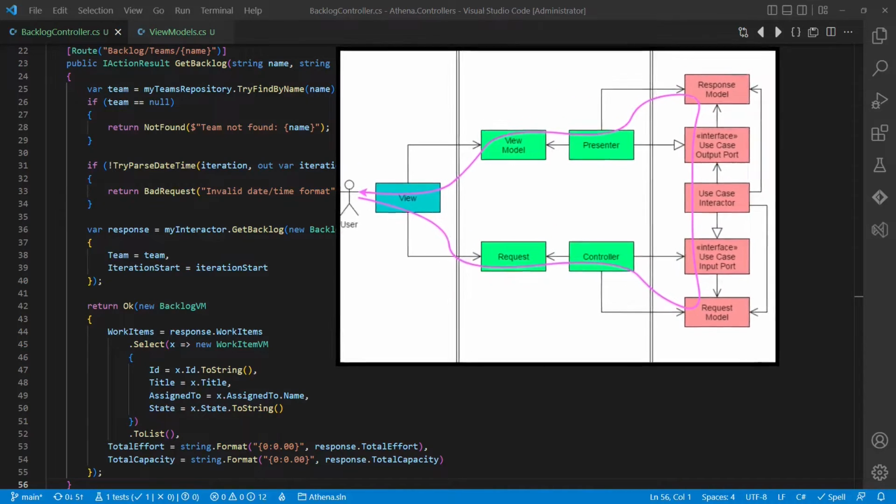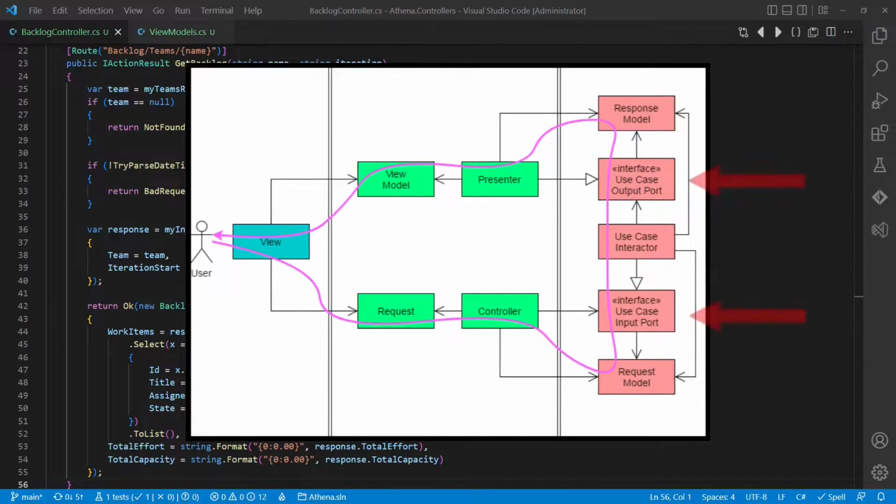And what about the ports? A port basically is an interface defined in the application layer which defines the contract between the controller-presenter pair and the application logic. Do we need an input port interface? Well, if you want to hide the concrete implementation of the application logic from the controller, then such an interface would be needed. In most of my projects, I do not use such interfaces. And do we need an output port interface? As ASP.NET demands a return value from the controller, it is most convenient to deal with the return value from the application logic directly, so an output port interface is mostly not needed.